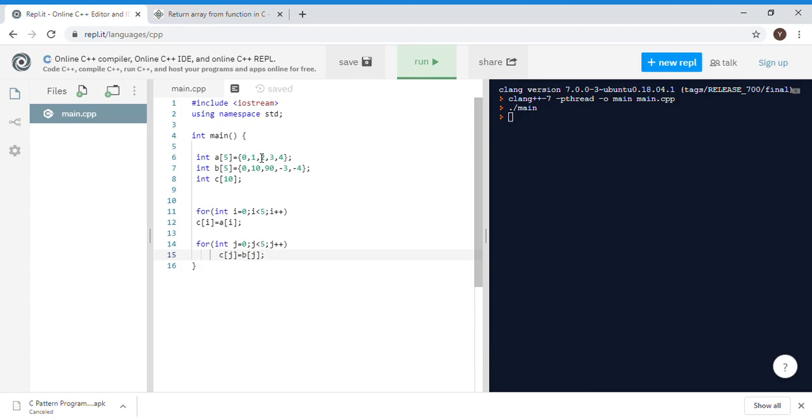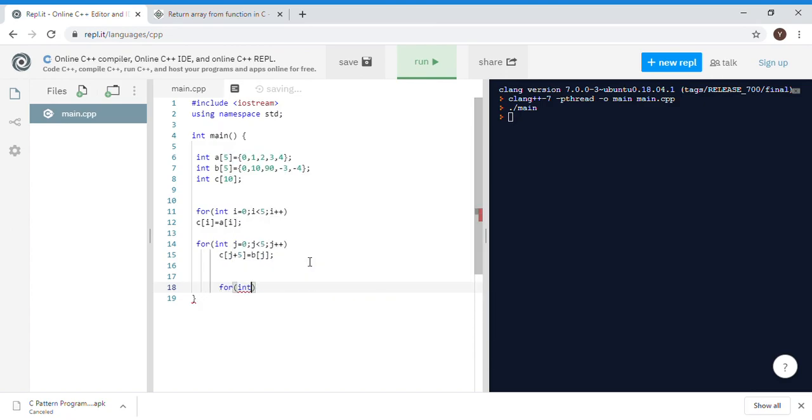So what we need to do is save the values of b ahead of those values. We're not going to save from j, we just need to add the total size of the array which we have already saved. We just need to use j plus 5. Then it will save all the values of a and b together in the third array. Okay, let's print it so you guys can see it.